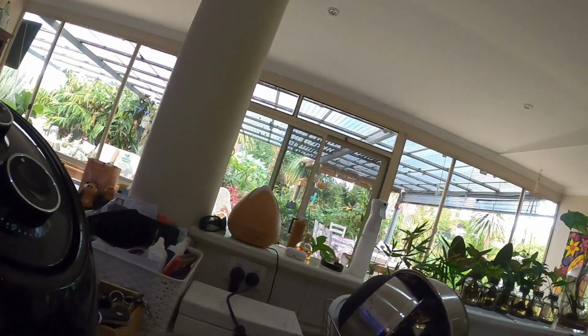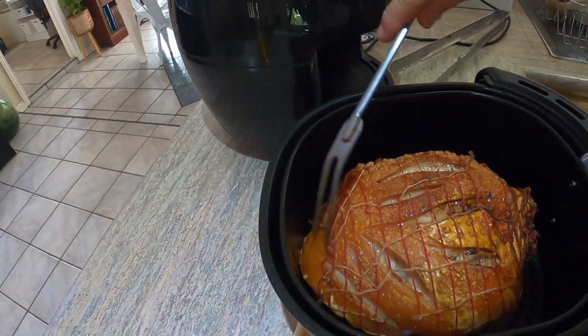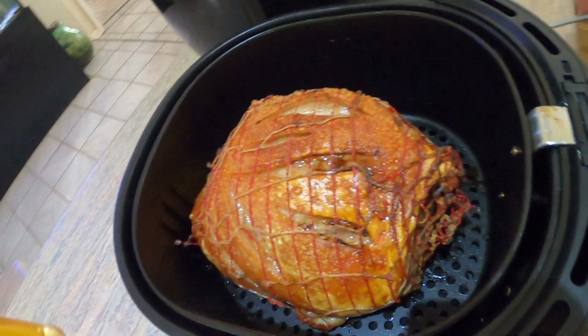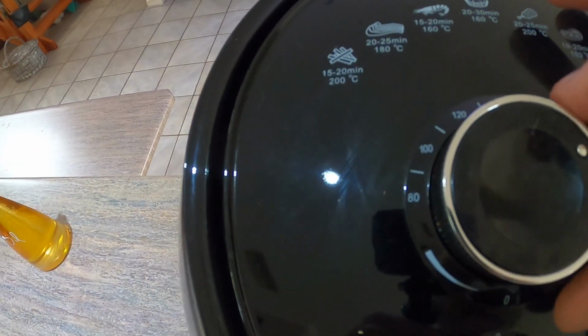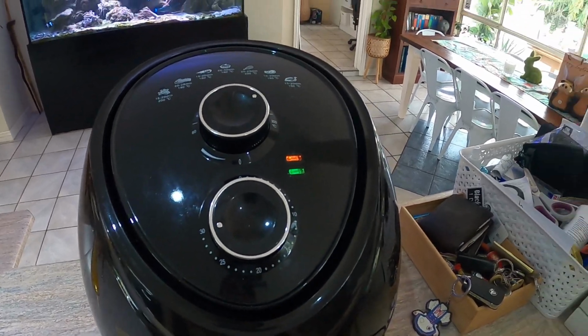Alright guys, we just had that on for 20 minutes longer, so we'll pull it out. Oh, that looks alright. So, mate, that's crackling. Jeez. Can you hear that? So we'll put it back in at a lower heat now. They're saying it was another 20 minutes at 180 for a 1 kilo, but this is 2 kilos, so I'm going to go half an hour and then I'll check it with a thermometer and see how we go. So just dial that down to 180. And we'll put that on for half an hour. And we'll come back.